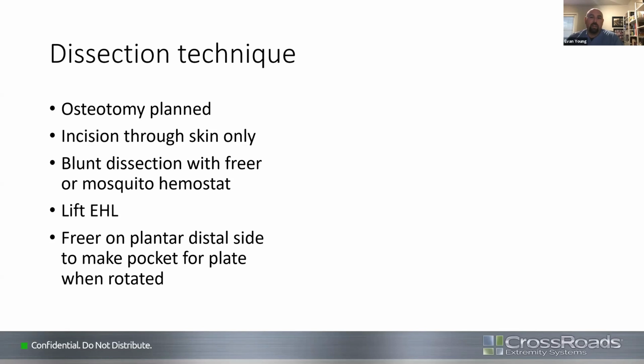And then the latest little tip and trick that I've been passing on to people is I'll take that freer and just go along the plantar medial aspect of the distal aspect of the head, where I know the plate is going to end up sitting up against the medial aspect of the head. I'll free a little soft tissue pocket there to make sure that the plate will sit underneath the soft tissue as it goes in.